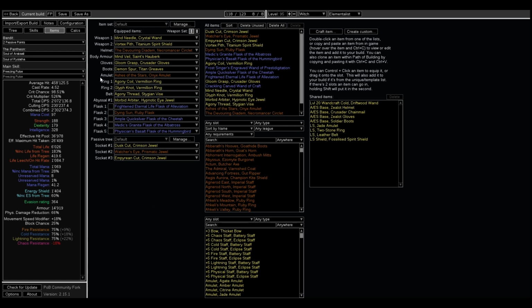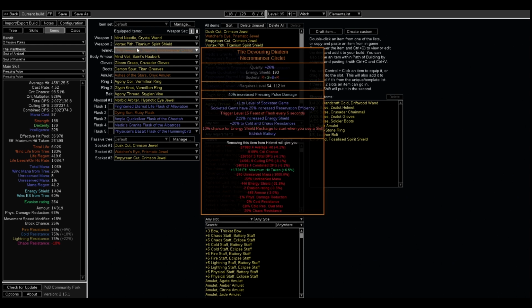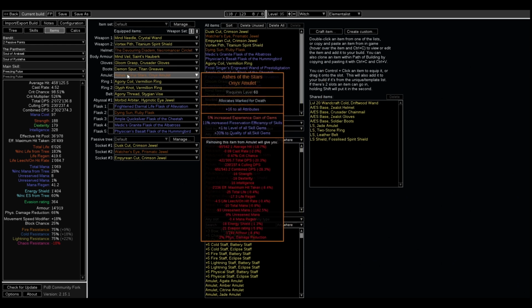But yeah, other than that, we have some build enabling uniques. The Katarina helmet, paired with the Ashes of the Stars amulet. Very important, you need to have 11% reservation efficiency on your Ashes of the Stars, or the build will not work with the tree here. Just as a side note, a very important one, right? But yeah, make sure you have 11% at least. It is a low roll, it goes from 10% upwards, so getting 11% is not the expensive part.